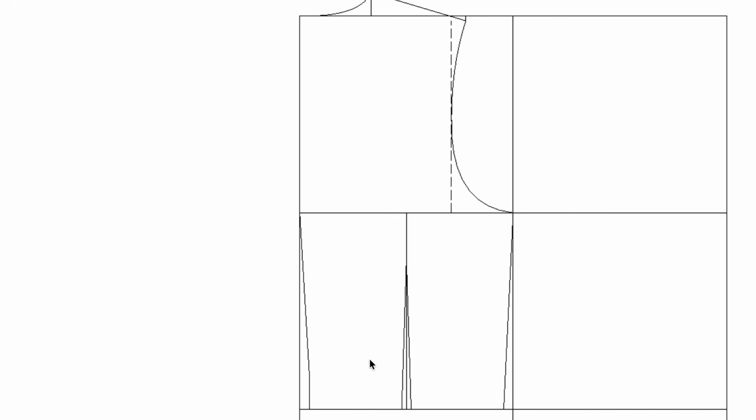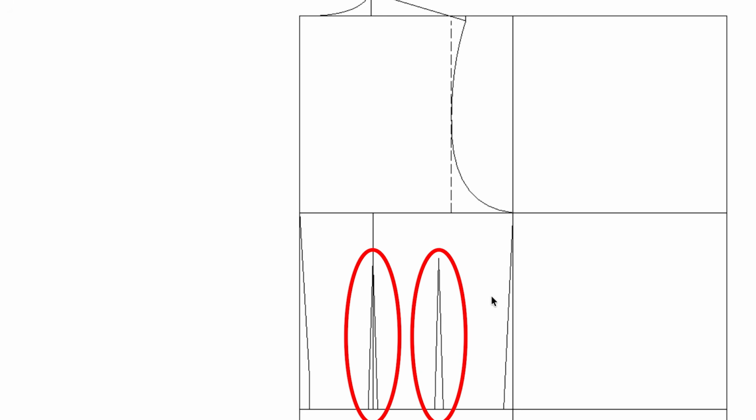But depending on your model's body shape, you might want to take out more at the center back and less at the side seam, or the other way around. If you have to take out pretty big amount, sometimes bust circumference and waist circumference are very different, then you might consider making 2 darts instead of 1.